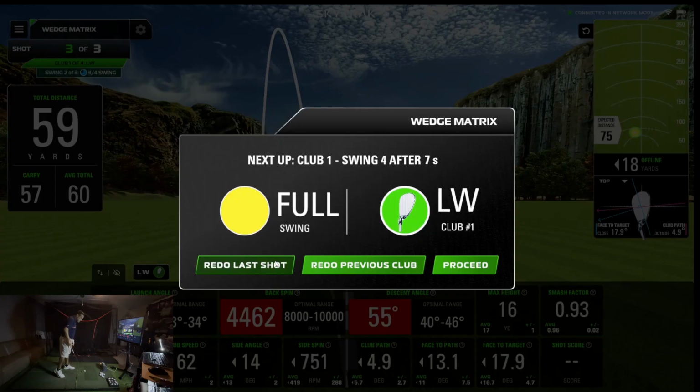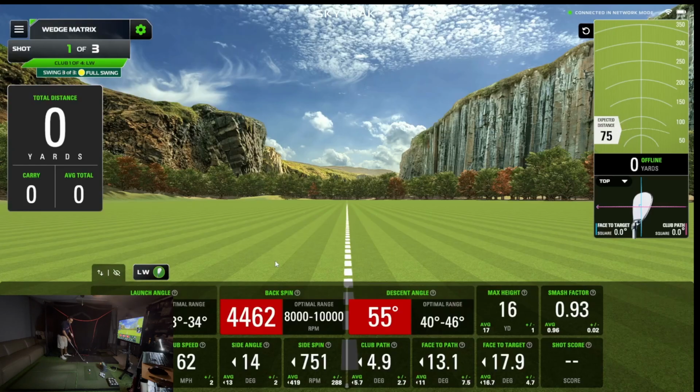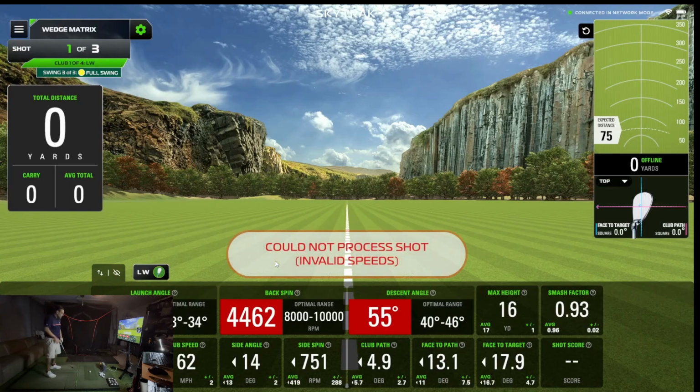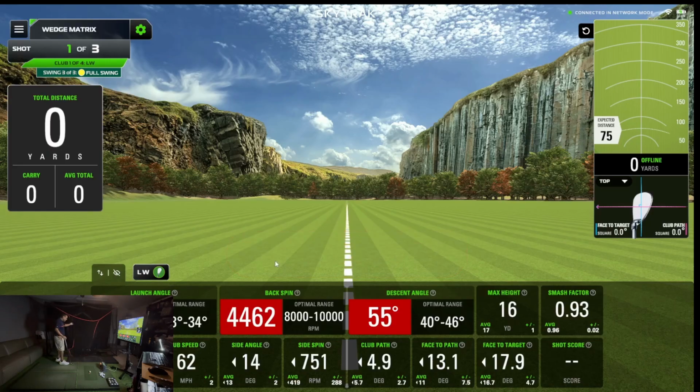What I expect, and you guys may have heard me say this when I play Simulator Golf Tour, is that my lob wedge is my 77-yard club. And what I mean by that is this next swing, if I hit it exactly like I expect to hit it, this is going to go 77 yards. So let's go ahead and make this shot. Would be really amazing if I basically told you guys exactly what's going to happen and it happens, but sometimes it just works. So let's go.